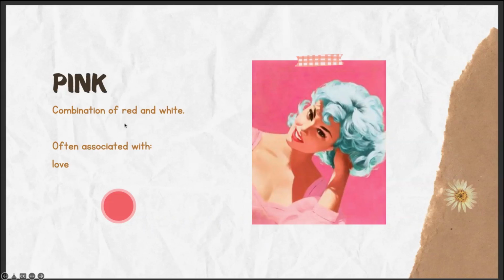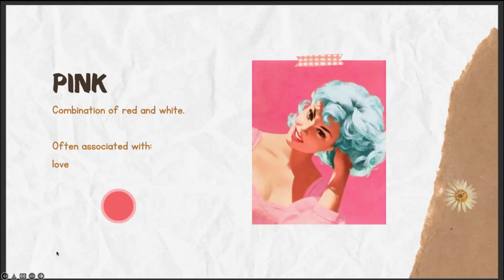Because red has other impressions, no? Unlike pink, it's like only for love, just solely love, no? But it's close to red, the color. Probably it's a kind of light red because of the white, no? Because you combine the white and the red. The red is kind of dark, the white is not dark. That's why we combine the two, and they get something with an impression of red in the light color that is white.